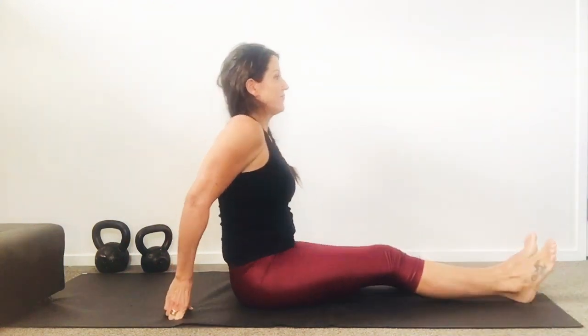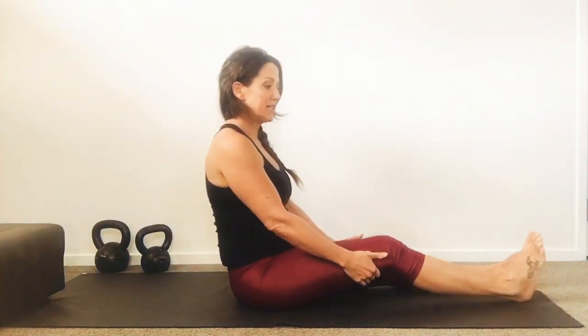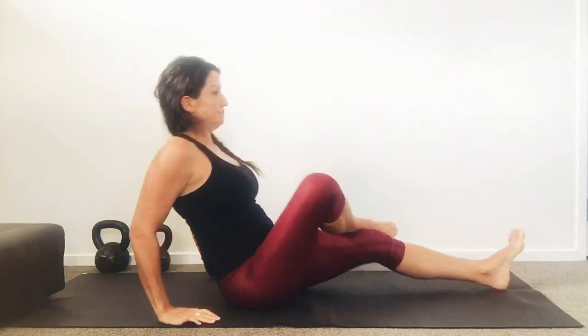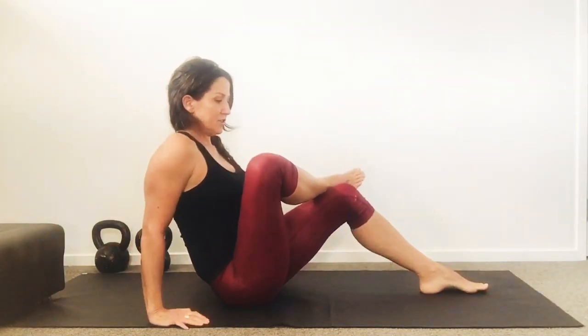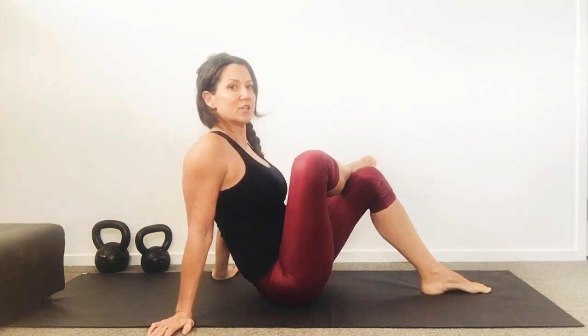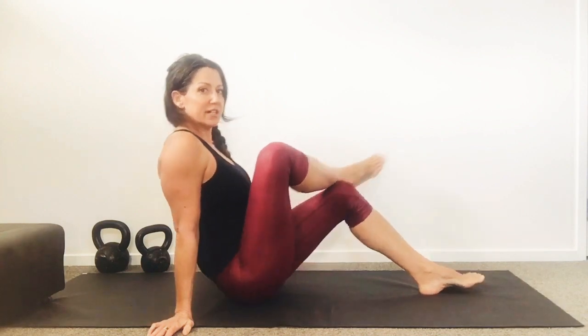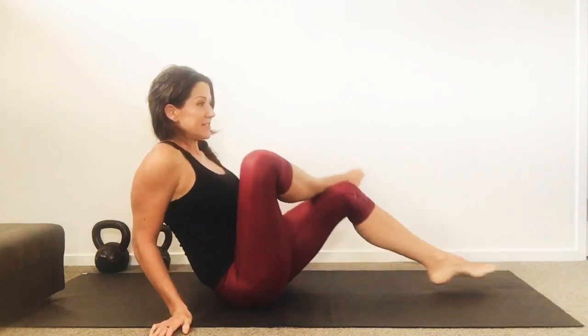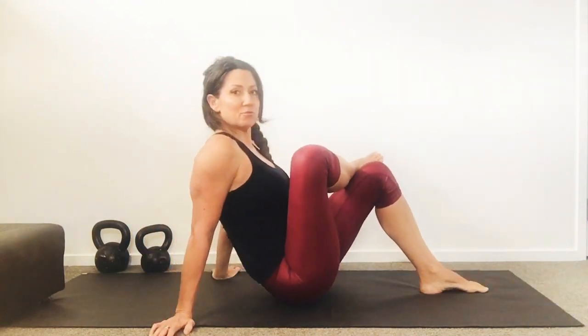Excellent. Alright, so now we're going to get into your glute stretch. Take both legs out in front and you're going to take your right ankle and put it on your left knee. And then try and keep your chest upright. Lift the left foot and then lift your bottom up and bring it towards the left foot. So you have your legs straight, cross the right leg on top of the left knee, lift the left foot, but then bring the bottom forward. That's it.